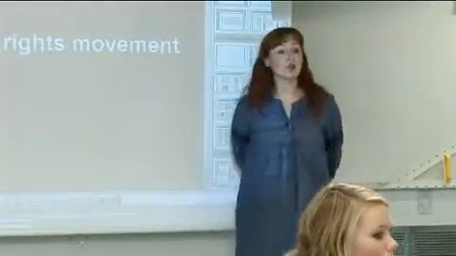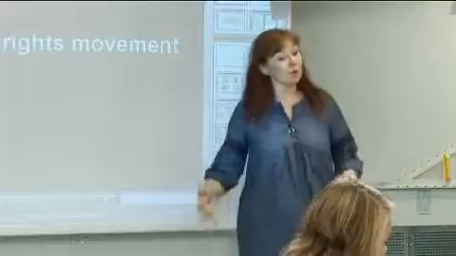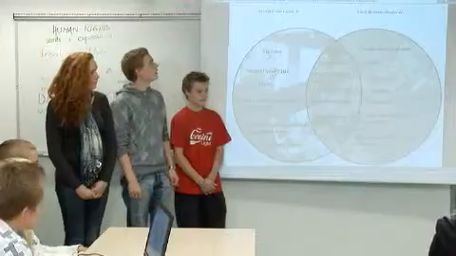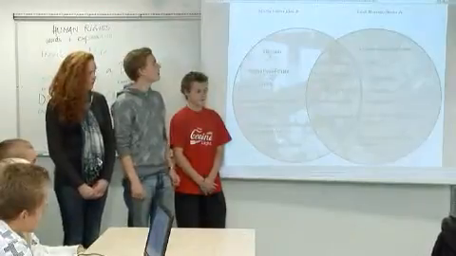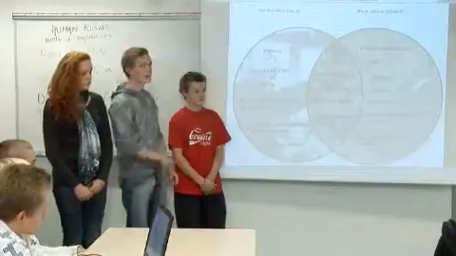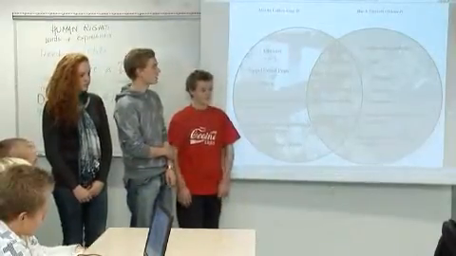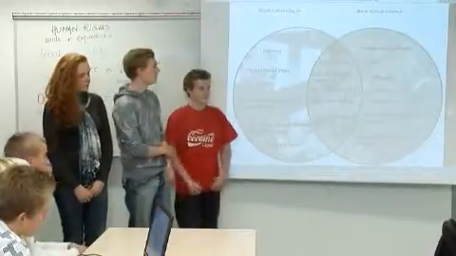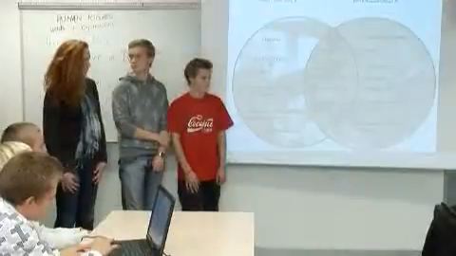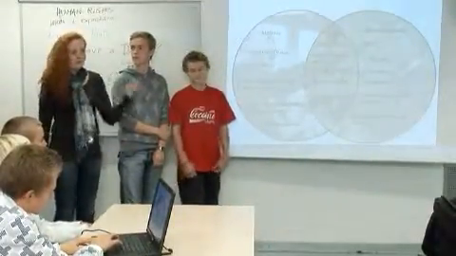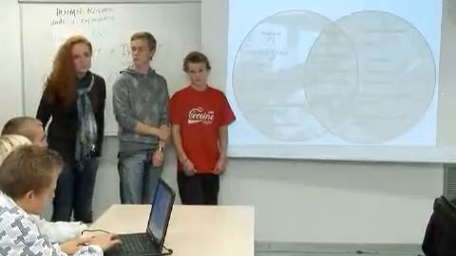Would you please present your Venn diagram where you compare Martin Luther King and Barack Obama? We made a Venn diagram about Martin Luther King and Barack Obama. Martin Luther King, he was a minister, and he won the Nobel Peace Prize for his actions for black people's rights. And then he first walked on Washington. He was a march, and he has to kind of show what he was going to talk about.